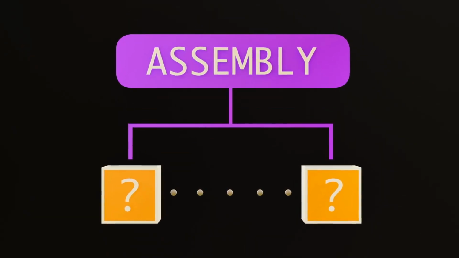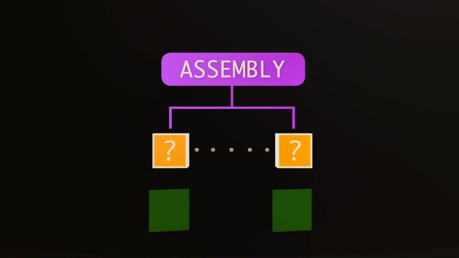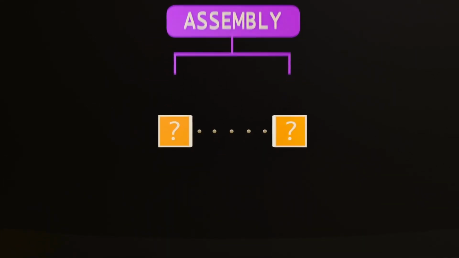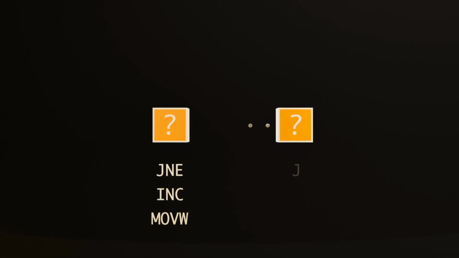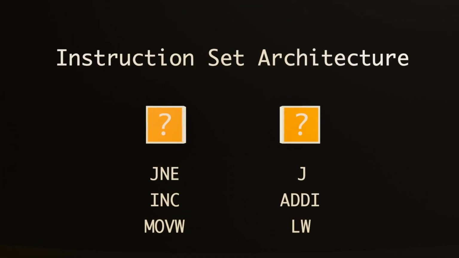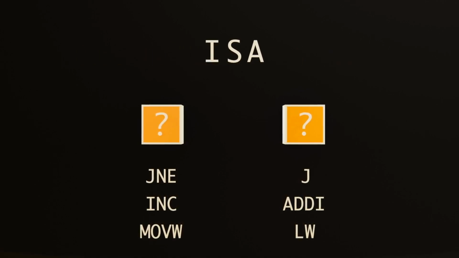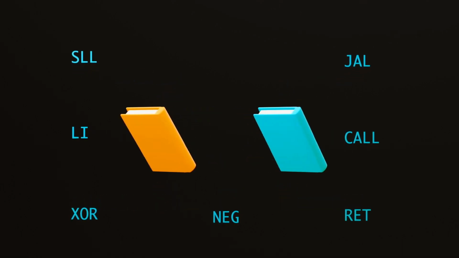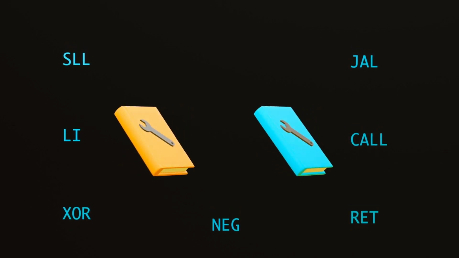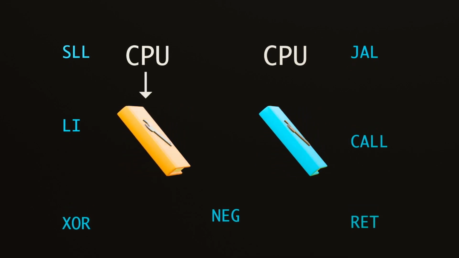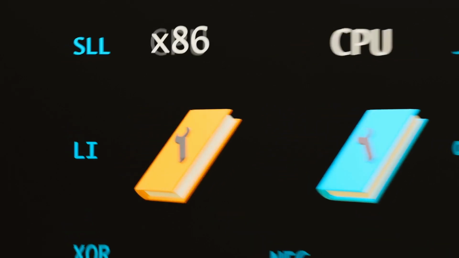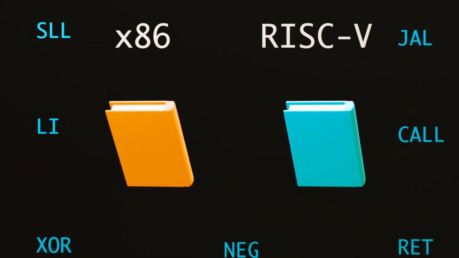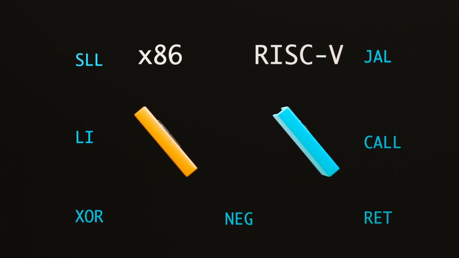The first thing to note is that there are different variants of assembly. This is because not all CPUs are the same. The instructions that a CPU can execute may vary, depending on something known as the Instruction Set Architecture, or ISA. Think of an ISA as a manual of all permitted machine code the CPU can understand. There are many types of these manuals to choose from. Each CPU interprets machine code using one ISA. x86 and RISC-V are examples of ISAs, but in this video, we'll be just using RISC-V.